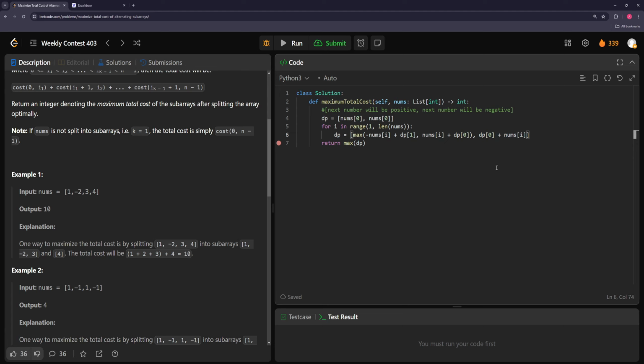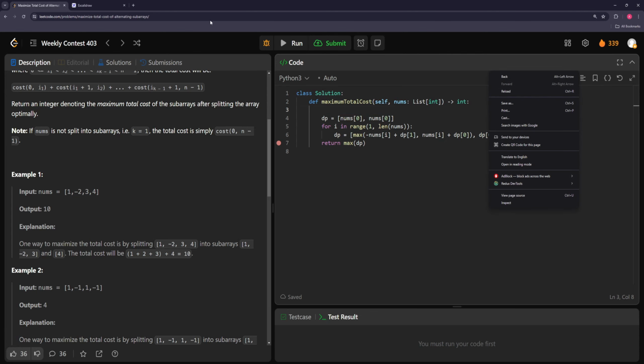And then there's only one case for it to be negative. The only way for the number to be negative is that it has to be positive now. So in order for it to be negative, this is the next number, this is the current number is positive, and then we just add that number. So for something to be negative in the future, the current number has to be positive. For something to be positive, it could either be negative now or positive now. And you basically just run through this whole thing, and yeah.